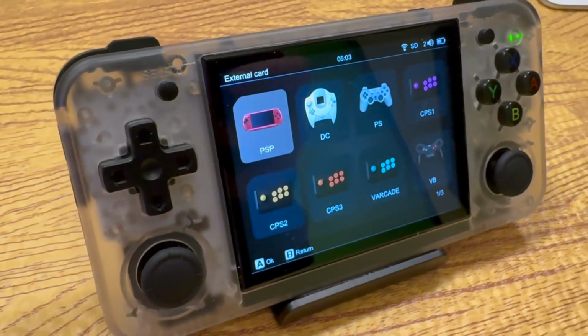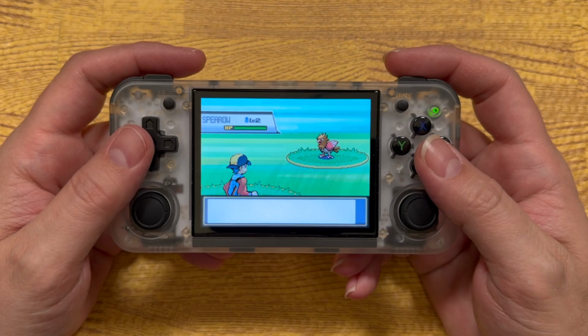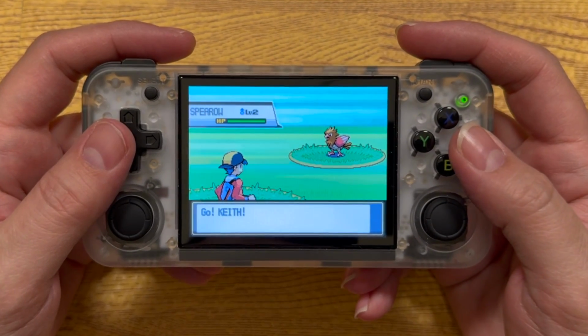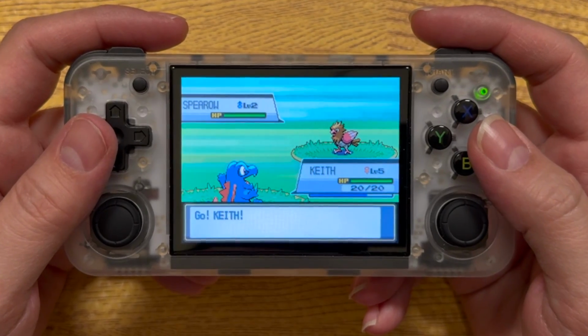And that's the Anbernic RG35XX H. It has great build quality, the sticks are nice, the buttons are nice, a little extra travel time, but that's okay. And it's a zippy little device with a decent screen at an affordable price. Again, it's like if you combined a Dreamcast, a PSP, a Nintendo DS, a Nintendo 64, a Super Nintendo, a Sega Genesis, an arcade machine, all of those things together, and then you could carry it around in your pocket for like $68. If you had told me I could do that as a kid, I would have been like, you're crazy, man.